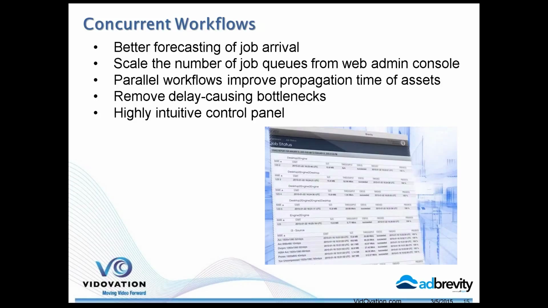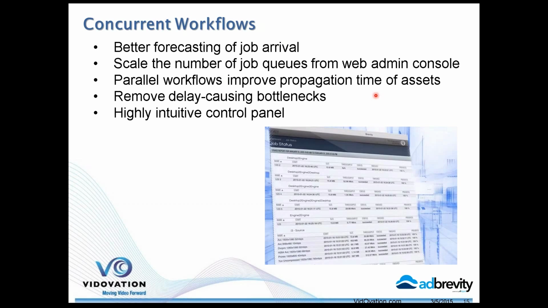And then when it does get there, it's ready to use because it's in the correct format. It's been transcoded. It's ready to go. You can schedule a number of simultaneous queues. So we could have a group of files going to our New York facility, a group of files going to our London, another group going to Hong Kong with preset profiles. So the coordinator doesn't even have to think about it.